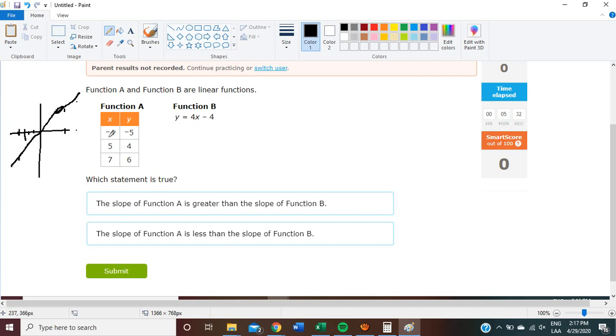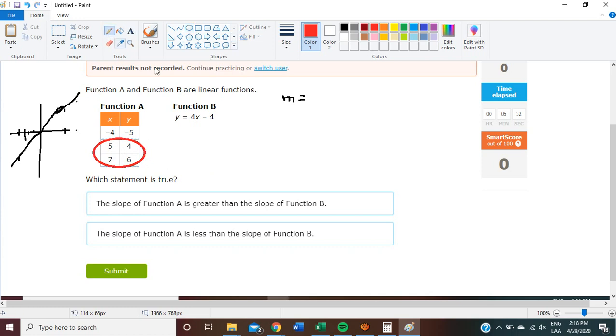Okay, remember, these numbers are actually coordinates. So what we're going to do is use the formula m equals change in y divided by change in x. So we're going to choose two of these points. Let's say that I am going to choose these two, the positive ones. Okay, I am going to use these two.